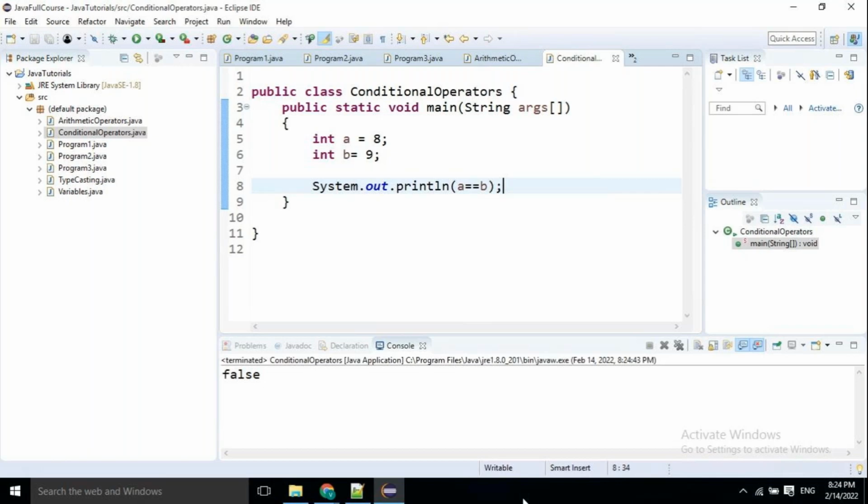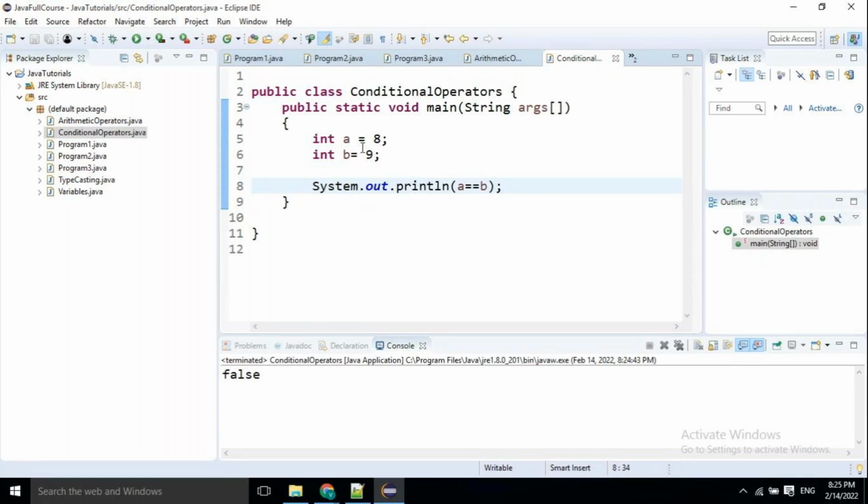Okay. Since we know that A and B are not equal to each other, what happens? Obviously, the statement is false. I'm checking whether A is equal to B. No, A is not equal to B, so I'll get an output of false. One thing, please remember that I have a single equal to and a double equal to.